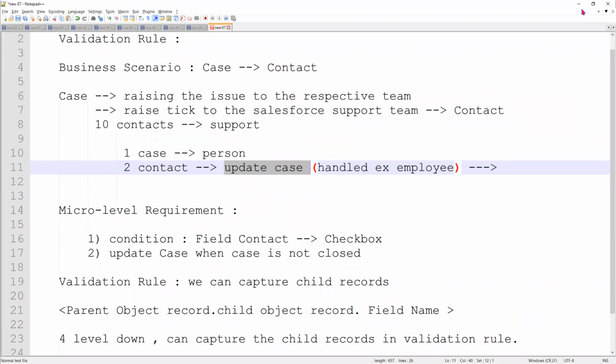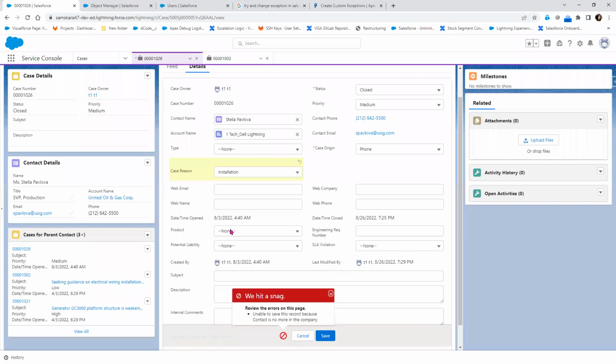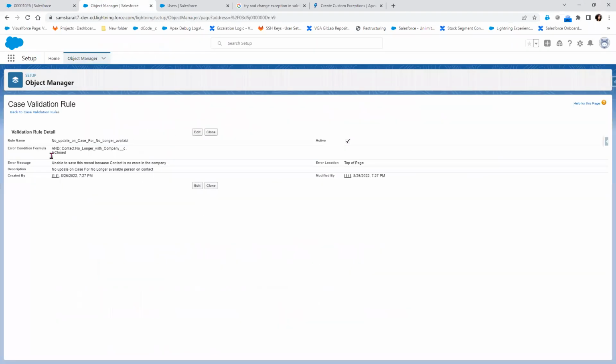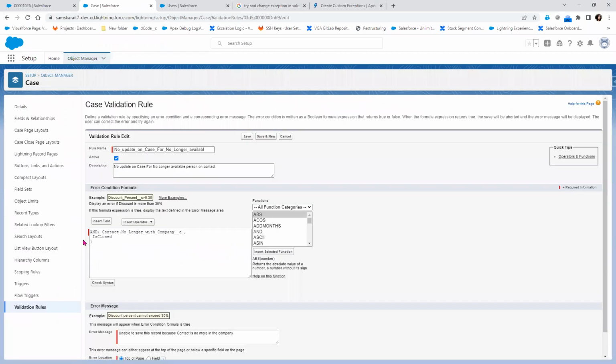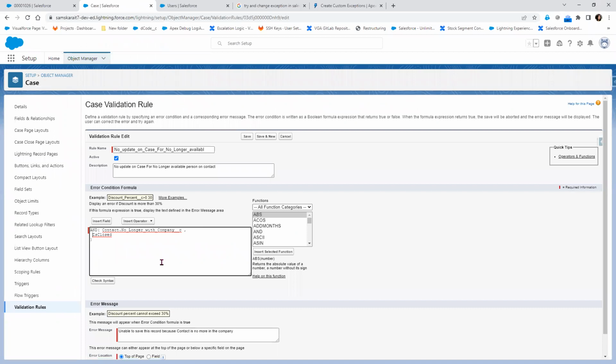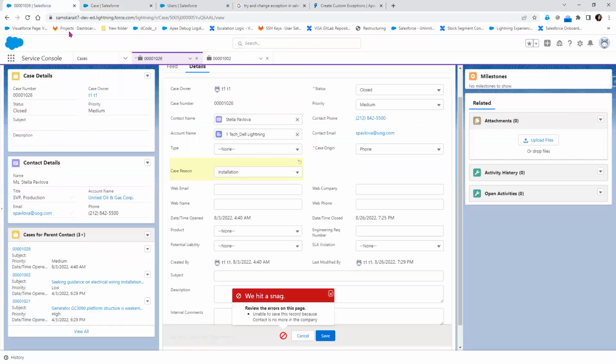So NOT of IsClosed. We have not given that logic in the validation. What did we give? Only check the closed ones. I think we have to give NOT of IsClosed, the NOT function. Now it is perfect.